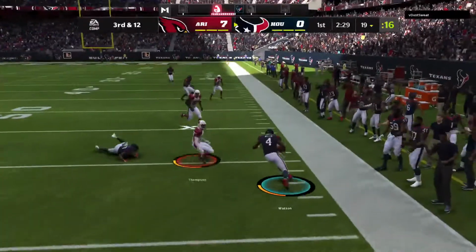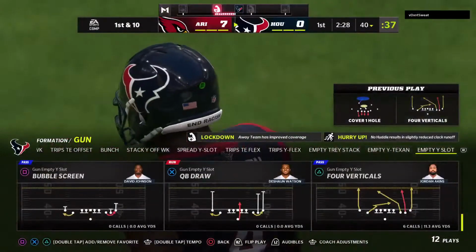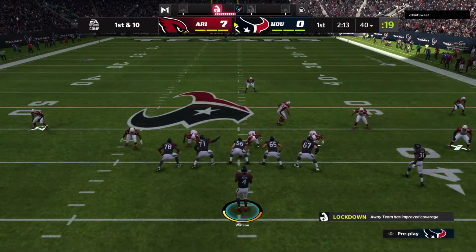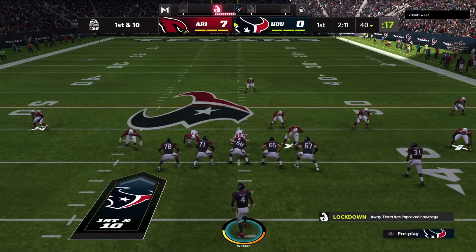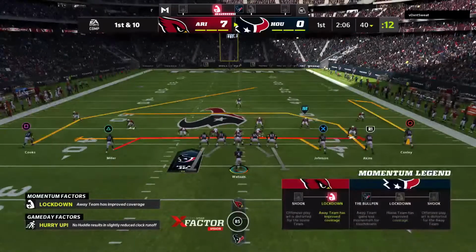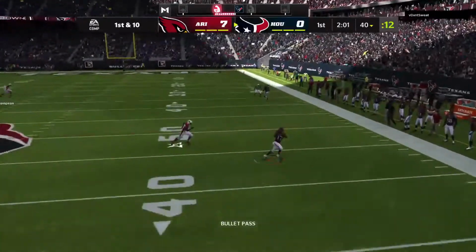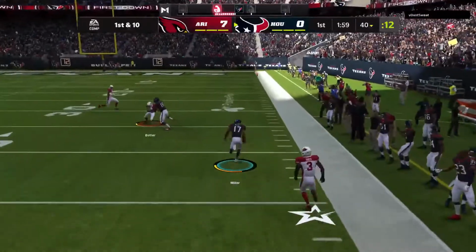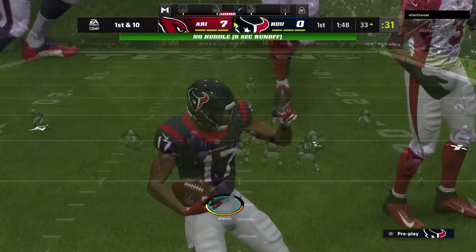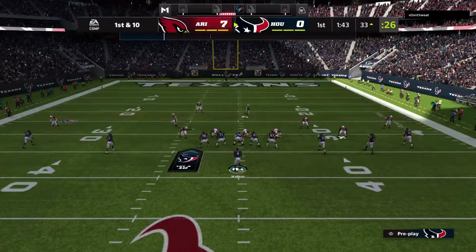Got some room at the 30. And he'll be out of bounds right at the 40. Deshaun Watson, so multi-dimensional, able to scramble for the first. To throw is Watson. It's complete. It's Miller. And some room to work. And he's going to get this all the way down inside the 35. That'll wind up a gain of 27 on the catch and run.